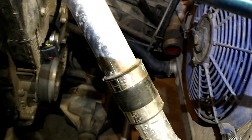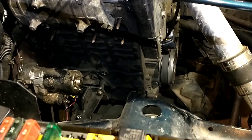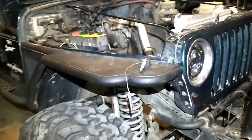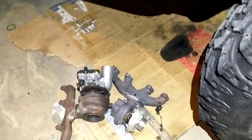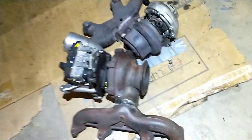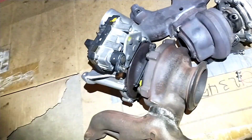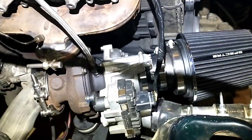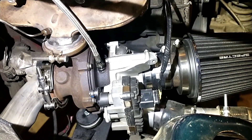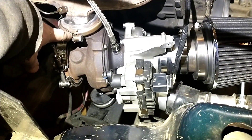I had to take the charge pipe off on the other side of the radiator and run it a little differently, but other than that it's pretty much the same setup. I was mistaken earlier — my GTD2056 is the one hard-welded to the manifold, which doesn't actually fit. So the one I was showing you is actually a GTB2056 — pretty close to the same thing, just a little different.